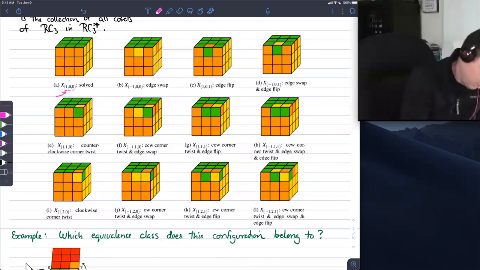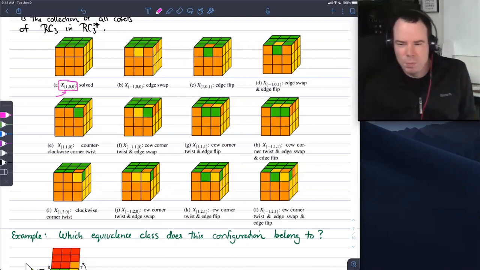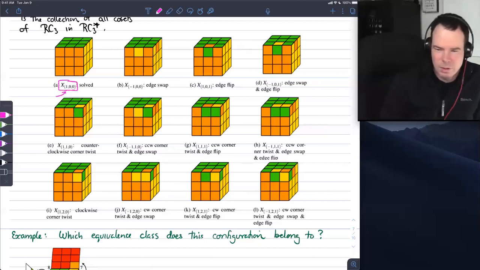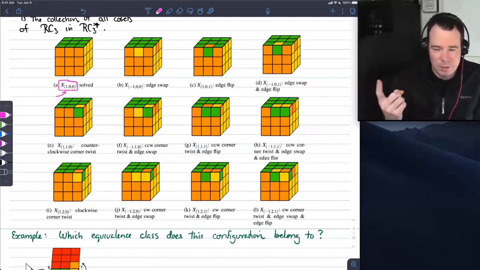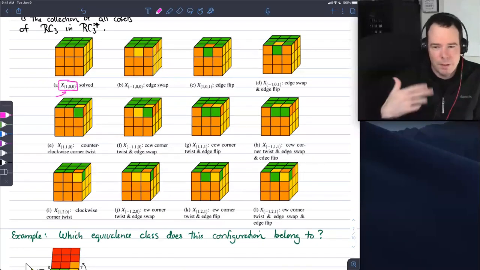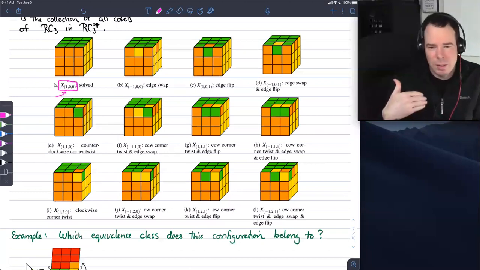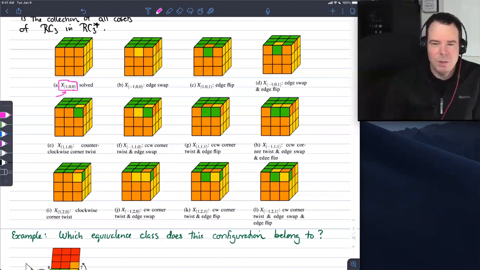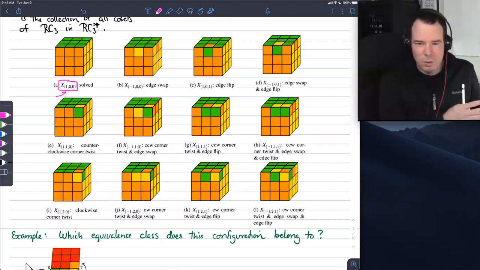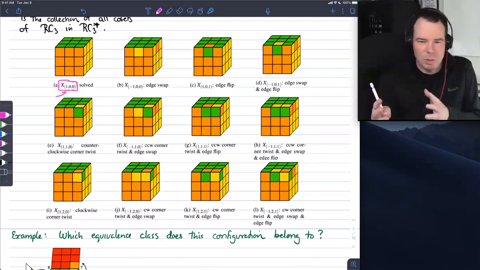This is what I'm calling the solved cube, x100. That's the solved cube. Well, what would the cube be which is x negative 100? That would be a cube where the parity of the permutations are opposite. That's the -1. But orientation of both the corners and the edges are fine. They both sum to 0. So this would be where you get a parity problem. The parity of the corners and the parity of the edges as permutations don't match.